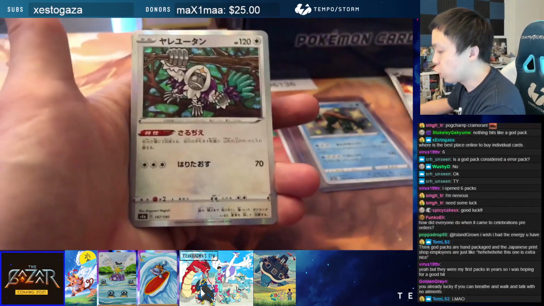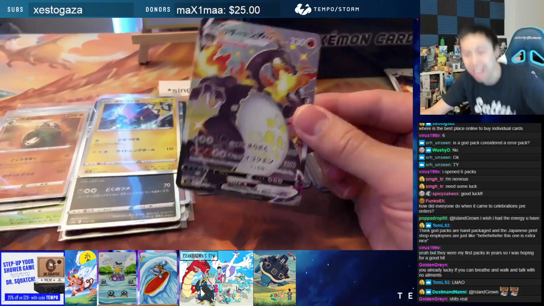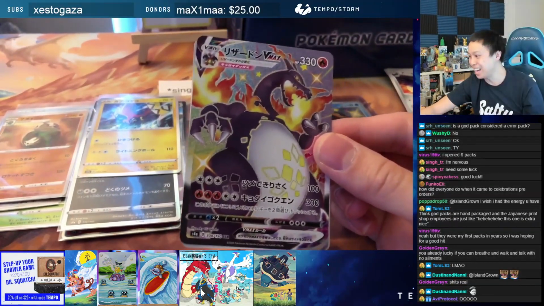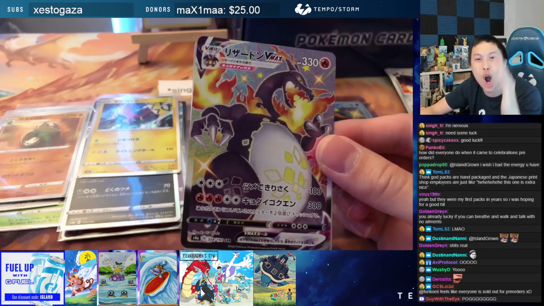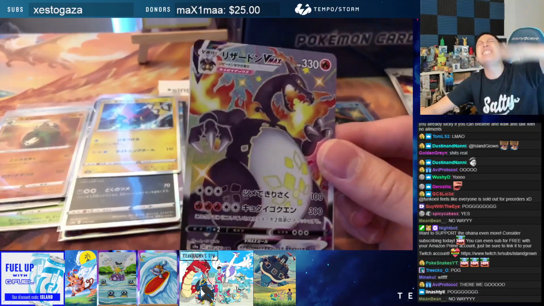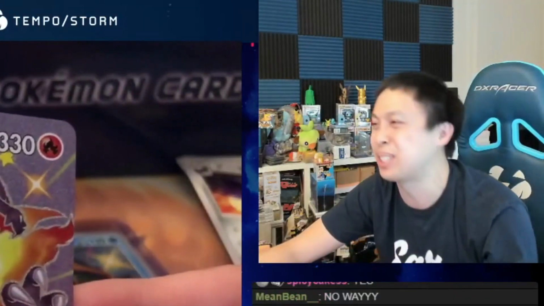Okay, Galarian Berserker, Orangonu. Oh my God! No freaking way! No way! No way! No way! The exact Charizard you need, the exact card you need inside of the box that was from my personal collection once again.